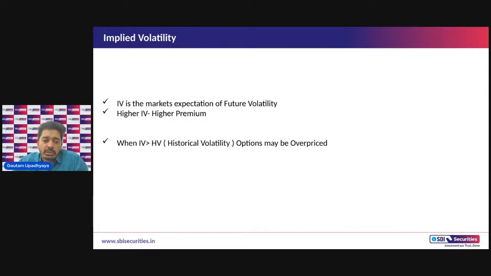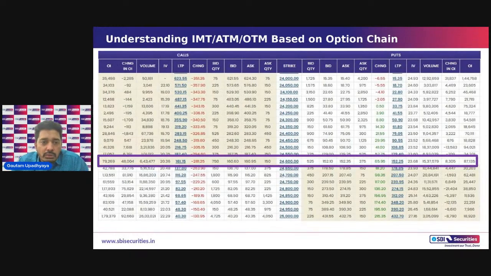If you look at the option chain for every option, clearly the first, second, third, fourth column on the call side is IV. Likewise on the put option side there is also an IV column. So IV is basically telling you, based on the current volatility, what the market participants expect. We have a component known as IV.